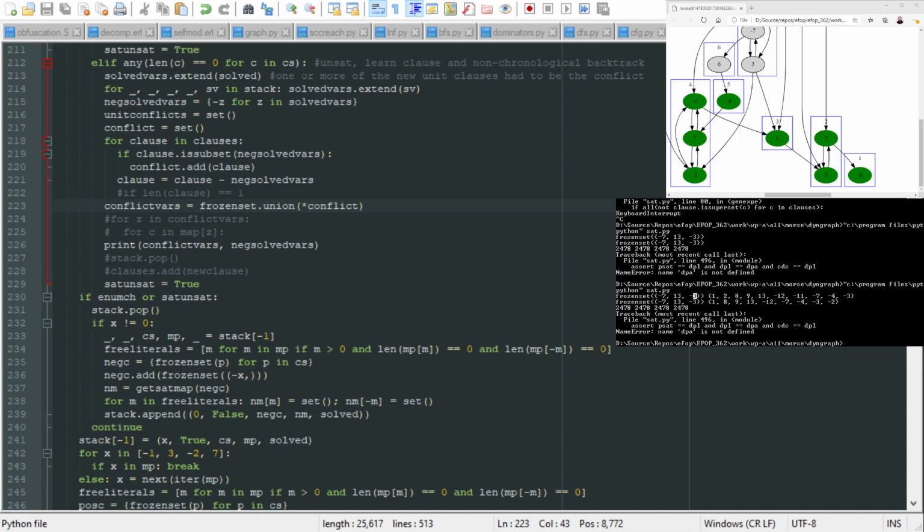Seven. Yeah, it's true. It's interesting. So it totally changes things depending on the order it finds things in. Which is actually something hard for me to do anything about, because now this is no longer the decision tree. This is occurring in the unit literals. It just happened to choose -13 and not 13. And if it does that, it's going to end up leading to a different cut.